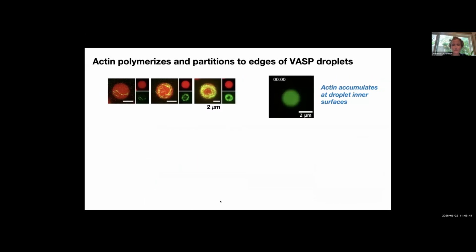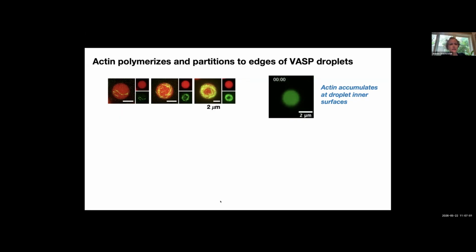And again, I was a little bit reluctant to go in that direction, but actin is something that's easy to get your hands on. So we went ahead and gave it a try. And that was when I got really excited. So you can see that when you add actin, the actin readily assembles inside the condensates. And something funny about this is that this was supposed to be a negative control experiment.